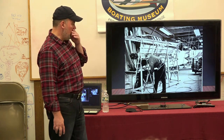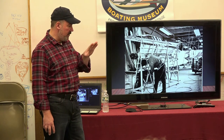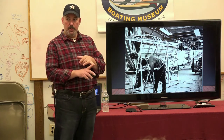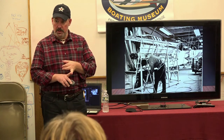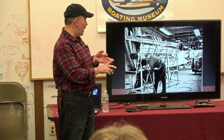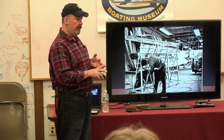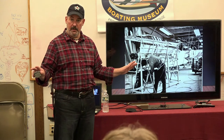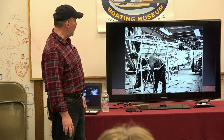I remember reading some commentary from someone years ago who worked, I think, for Penn-Yan in either '65 or '66. In '65 and '66, you were still making wood boats, big wood boats, you were making fiberglass boats, and now you're making aluminum boats. The commentary about that period was that it was absolute chaos in the factory because you had all these different things going on. They all required very different skill sets to properly operate. That chaos comment always kind of stuck with me.